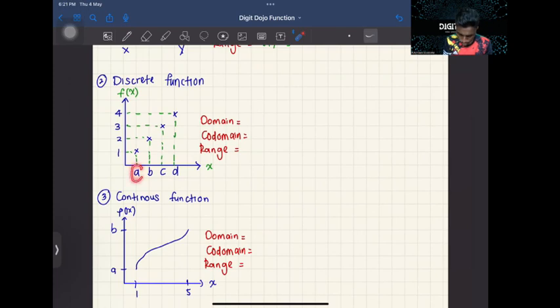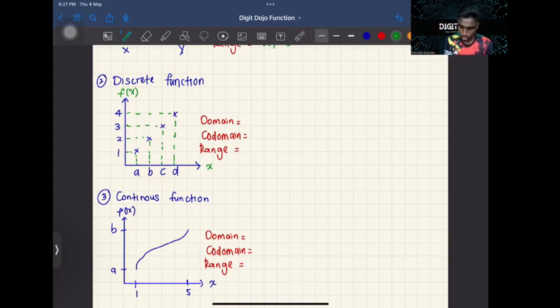Like there will be one, you can recognize one object with one image. Okay, like in this question, for object A, there is one image which is 1. For object B, there is one image which is 2. For object C, there is one image which is 3. Okay, so you can notice them very clearly. Okay, there is discrete, one by one object, one by one image, like that.